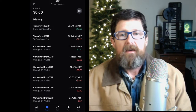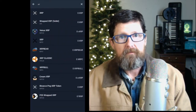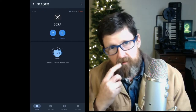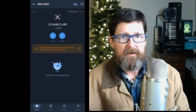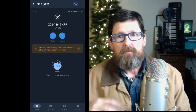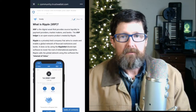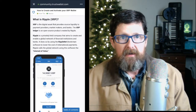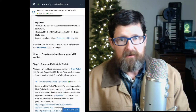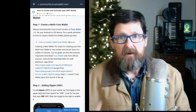Successfully sent! Now check your balances — you should have zero XRP balance on Coinbase because I sent all of it. Then go over to Trust Wallet and check for the XRP balance. It may say no at first, but refresh it — there it is! XRP is pretty quick. Note: bringing XRP into a new wallet costs 10 XRP activation fee, so just be aware it'll be less than you sent. But it's in a decentralized wallet now.